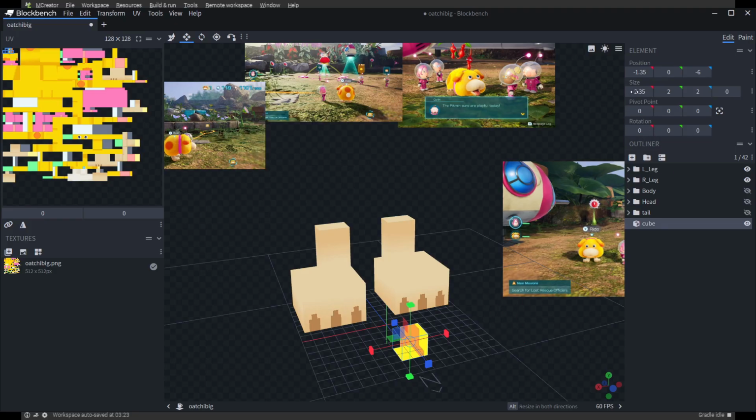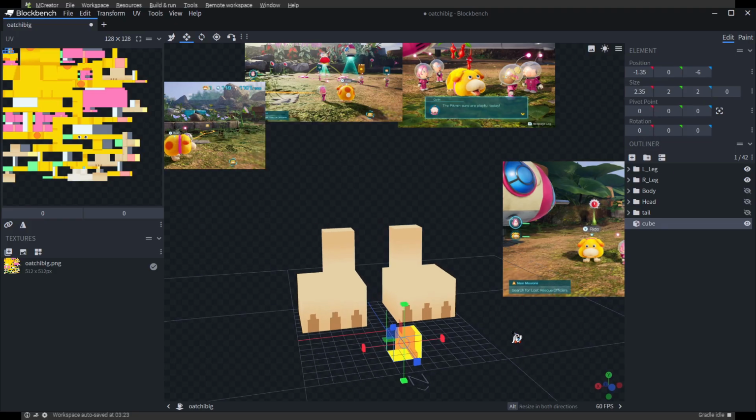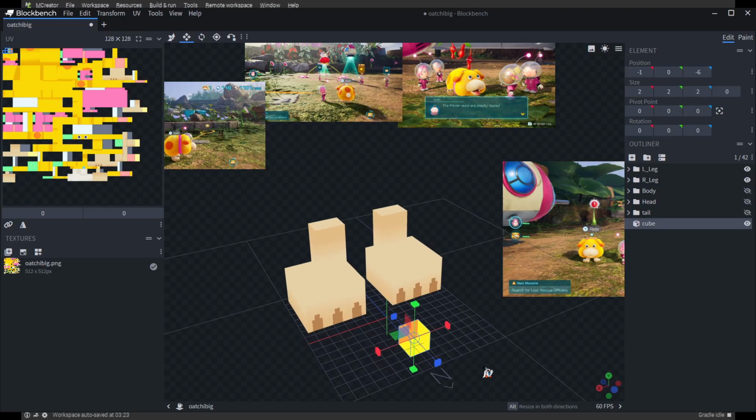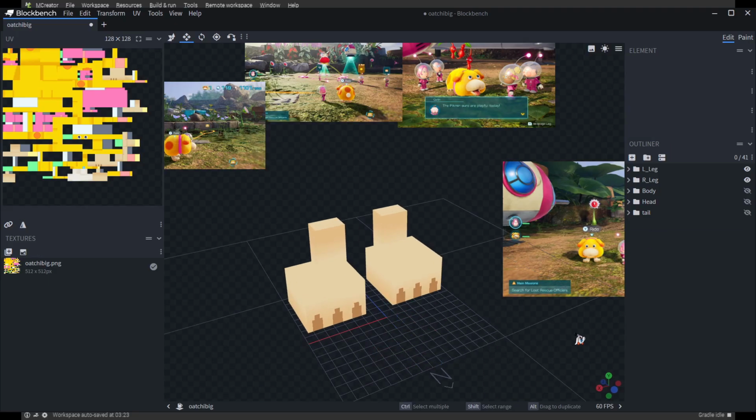Do not use decimals for modded entities. Don't do it because it will not work. Just keep everything as a whole number, so just size it up by whole numbers like this. Whole number, whole number, whole number, whole number. You cannot use decimals in the size. You can use decimals in position, in rotation, in the inflate button over here, but do not use decimals in the size of the block. It will not work. That is something very important that I had to learn the hard way, and I just wanted to tell you all.